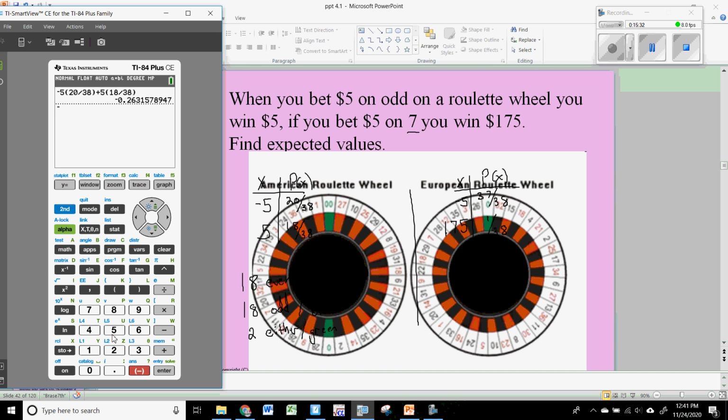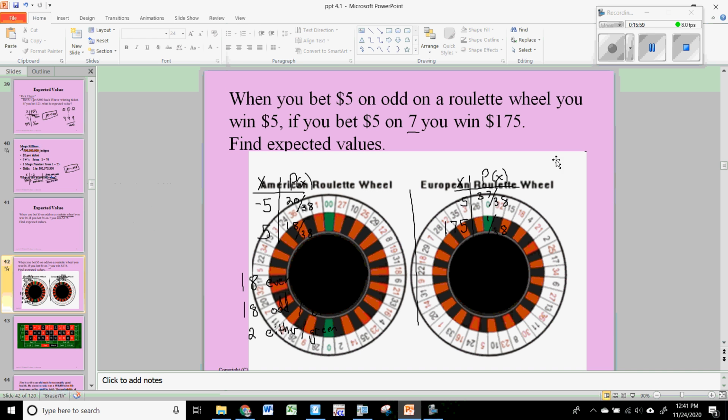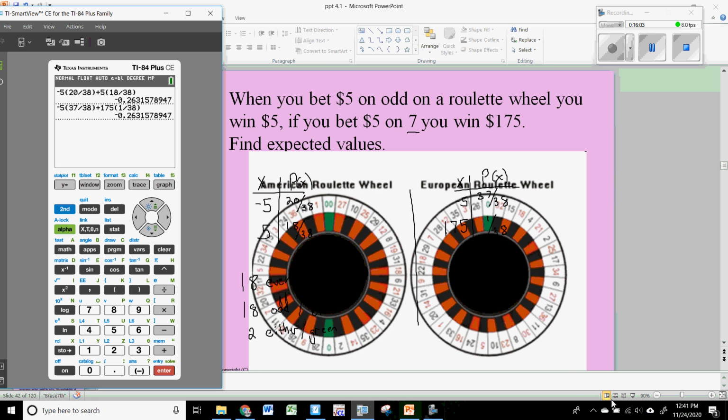We have -5 times 37 divided by 38, plus 175 times 1 divided by 38. And what you will see is our expected value is exactly the same. The odds in roulette of getting black, red, whatever it is, your expected value, let me write that down, -2.63.